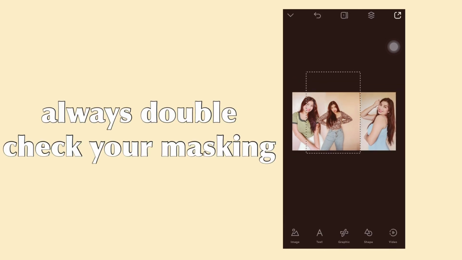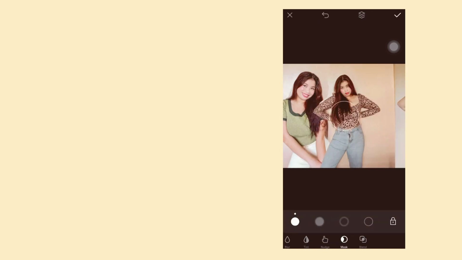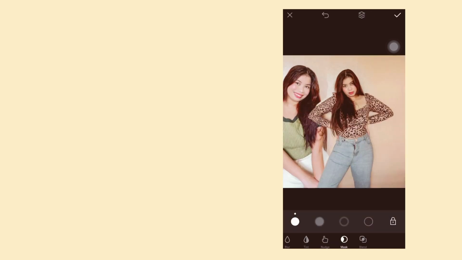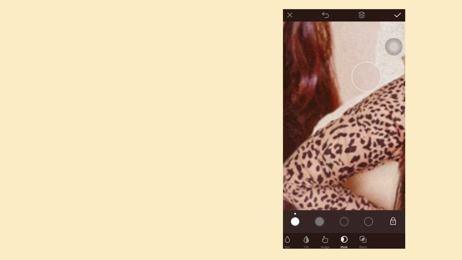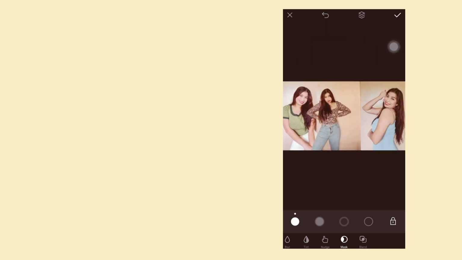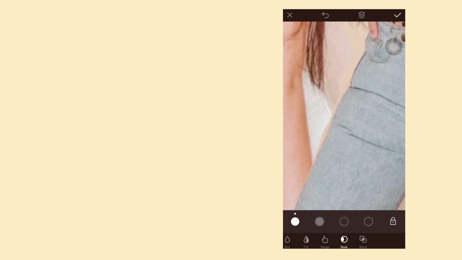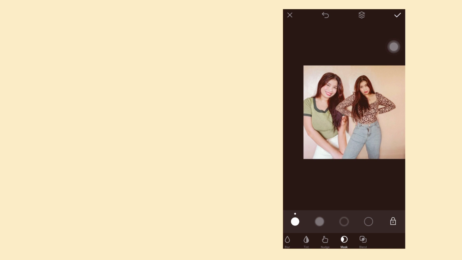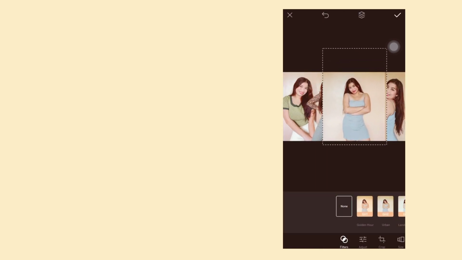You can readjust your photos and check if there are still parts that need a little more masking. I'll be adding another photo and we'll be doing the same procedure.